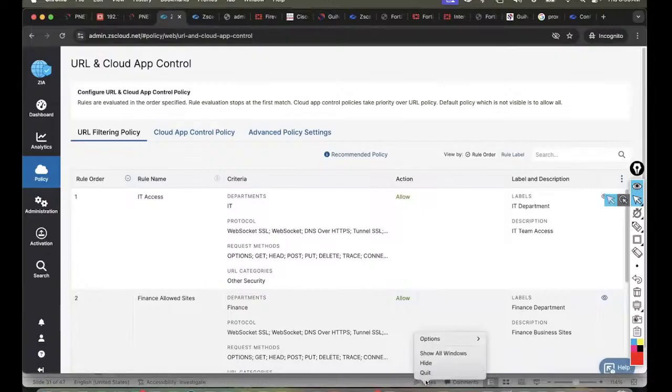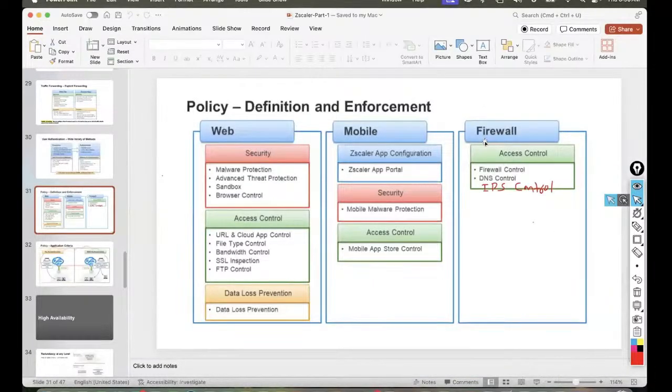In the slide, I am saying web, mobile, and firewall. SaaS is not there, so the slide is a little old, but it collaborated a lot of things in between. SaaS security they also included. But SaaS is basically for your SaaS applications. So which is going to be used for why?